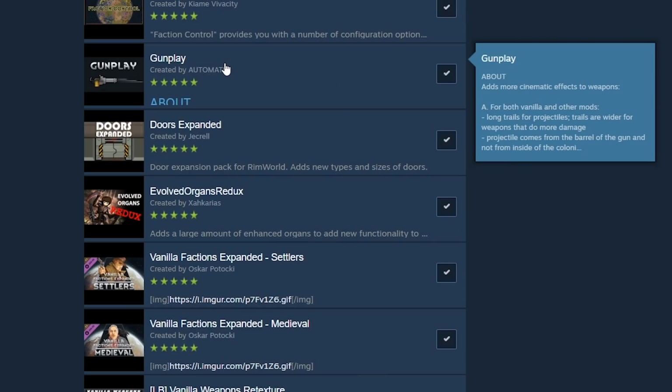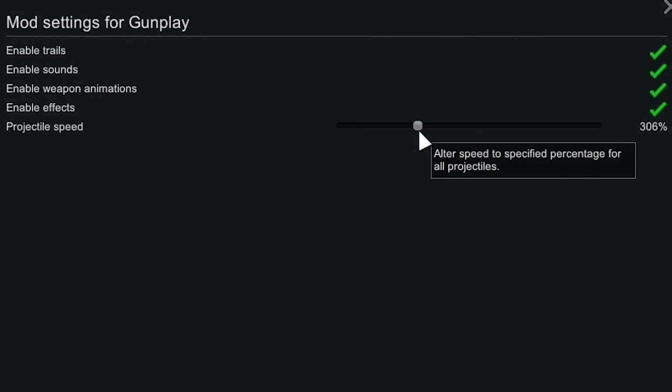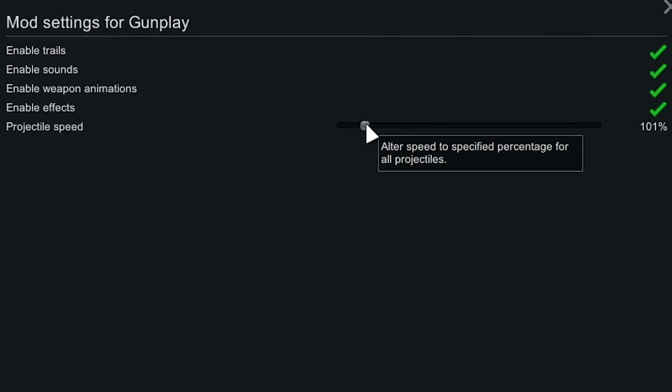And then we've got Gunplay, which people were asking about. This mod adds a little trail behind projectiles when people shoot. Under the mod settings, you can change the projectile speed back down to 100%, so it looks like vanilla. I don't think the speed actually affects gameplay at all.